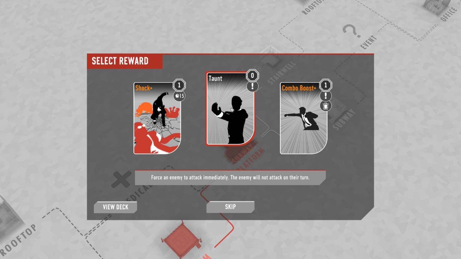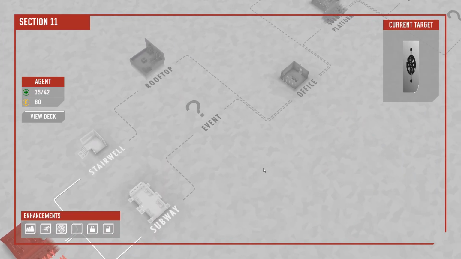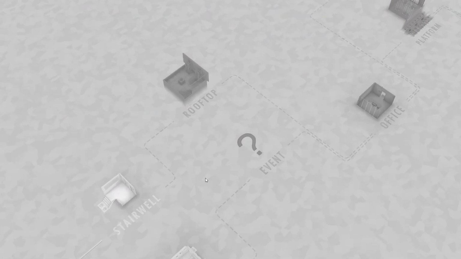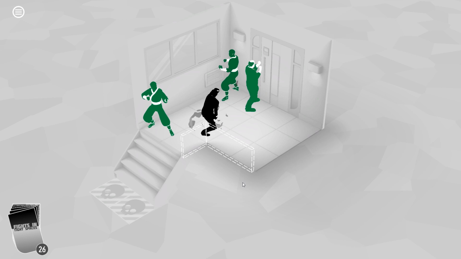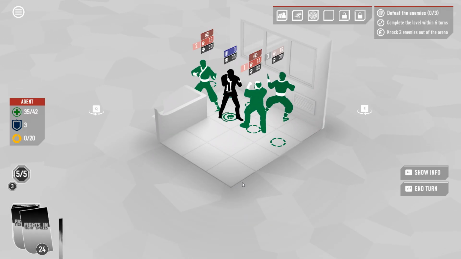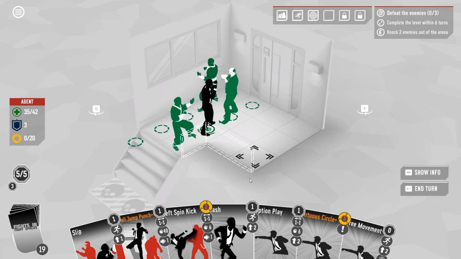It doesn't list a range, so presumably you could just do it anywhere. You know what? I'm going to take it because I want to try it out, even though I don't necessarily think it's actually going to improve our deck. And then we're going to fight on this tiny, tiny stairwell. Alright, well, that seems like good positioning for me. Obviously, this is a thing I care about a great deal. So let's try to complete this level.